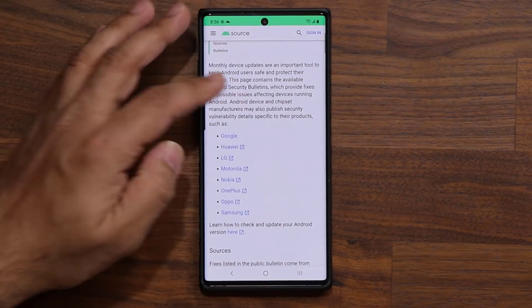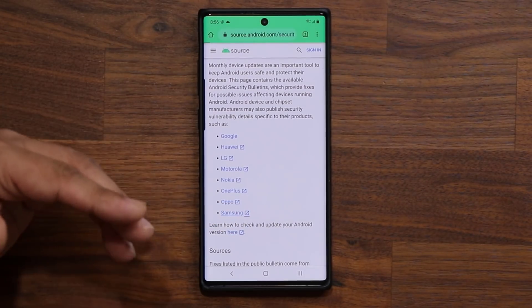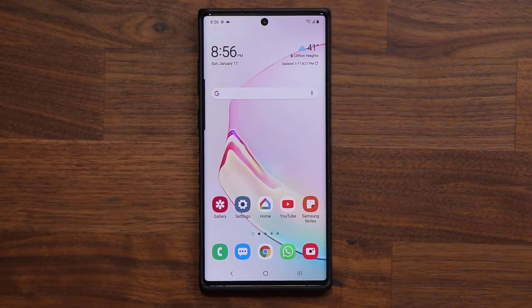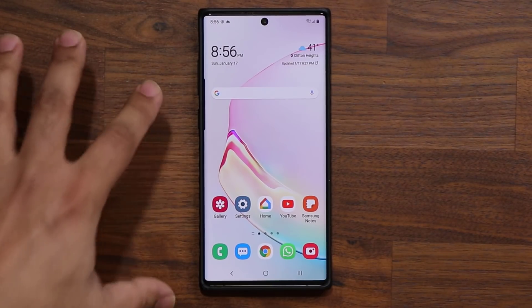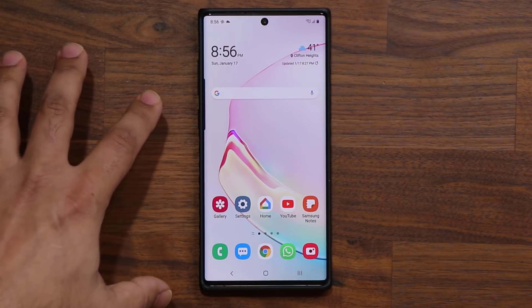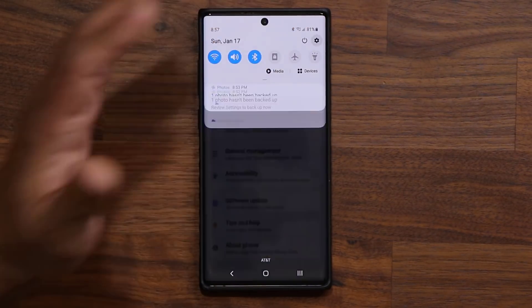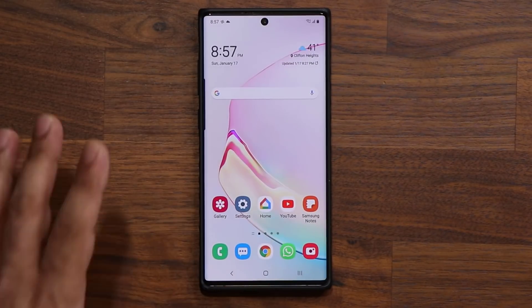You would just have to scroll down a little bit and tap on your manufacturer — Samsung in this case — and we get some more information. I show this every now and then for people that are interested. So with this update, one of the biggest things is you are getting the latest patch, so your phone is 100% secure from any vulnerabilities that were identified over time. I did look at the phone to see if there's any new features — I don't see any new features, just a bit of smoothening of the performance of the phone.